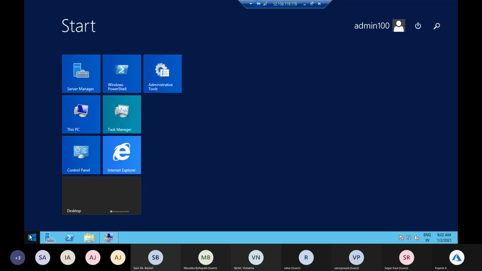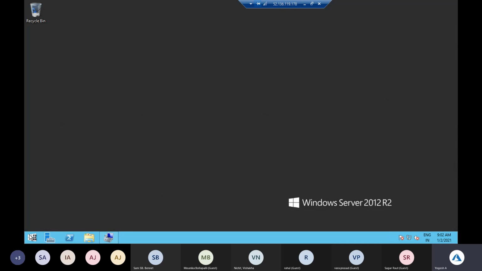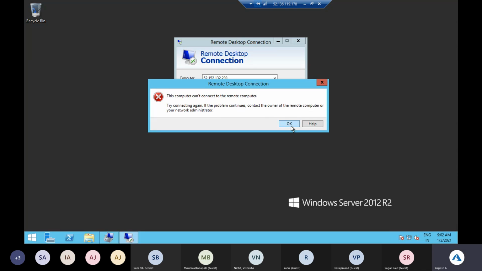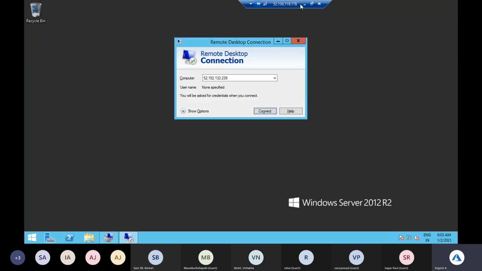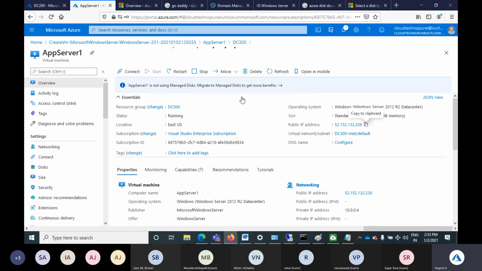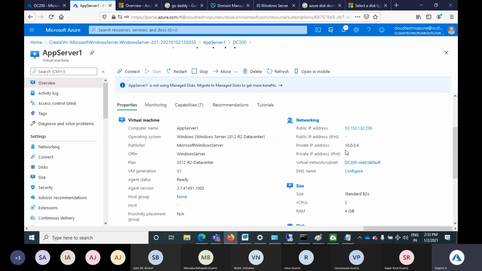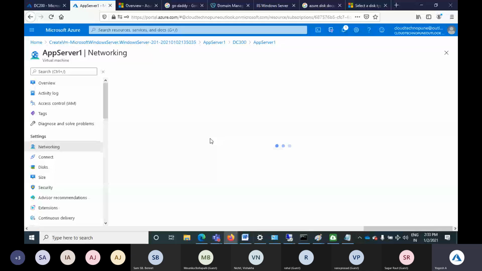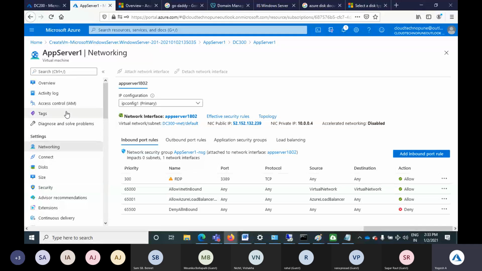Not sure what the problem is. RDP is already allowed with the virtual machine, but still we are not getting the RDP.